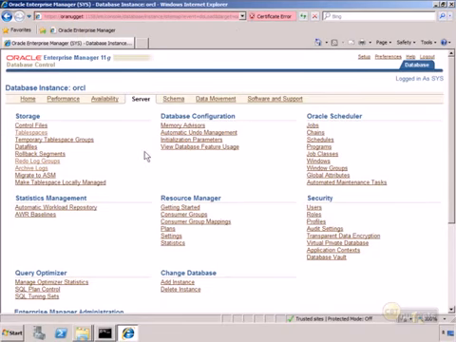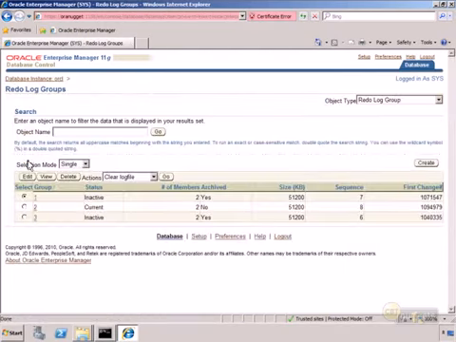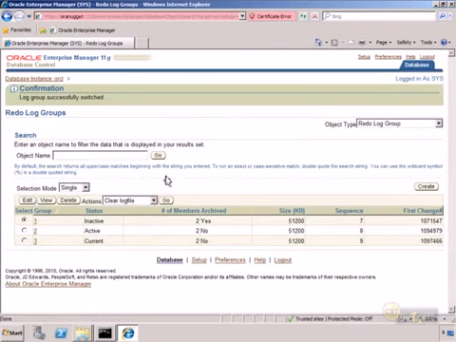I'm going to do this through Oracle Enterprise Manager. On the server page under storage, we can come down to redo log groups, and we can see at a glance here I have 3 groups, and I do have them fully multiplexed. I have 2 members of each group, and it looks like 2 have been archived, 1 hasn't. You can always run some log switches just to force that archiving to take place.